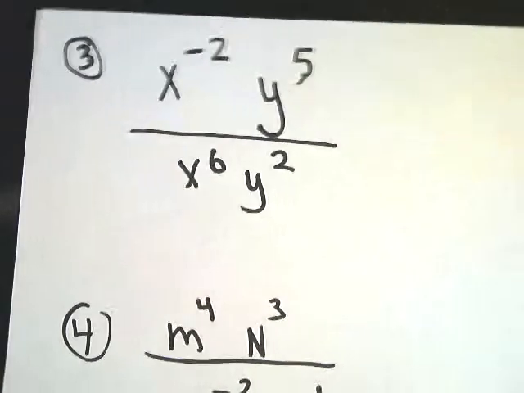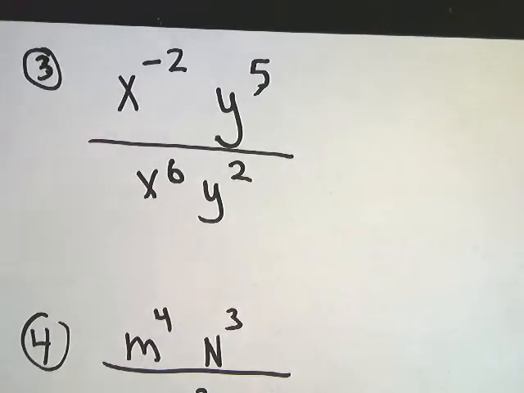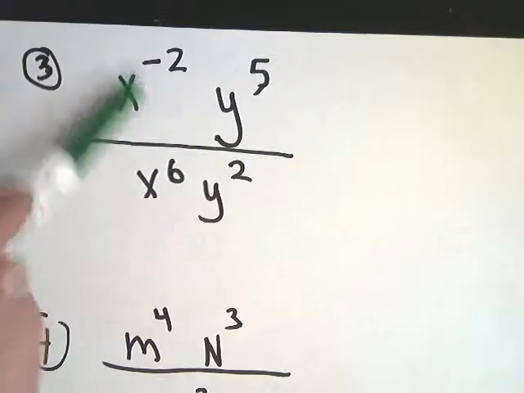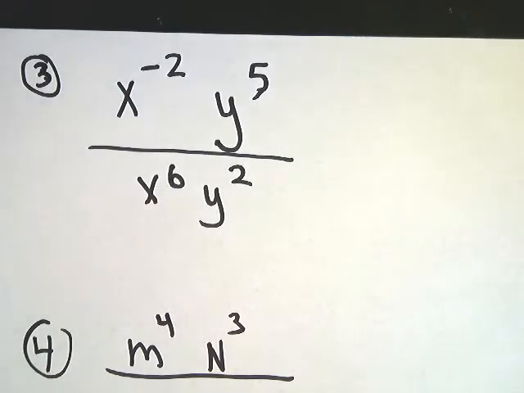What happens if you have something with a negative exponent in it? Not much more complicated. However, I would deal with the negative exponent first. Some people like to go ahead and say, well, 6 is bigger, so I'm going to subtract, and then it's 6 minus negative 2. That's all fine. If you want to go ahead and circle this one, and then 6 minus negative 2, and then you get an x over 8 down here, that works perfectly fine. I don't tend to do things that have multiple signs in them, like minus negative between numbers, I mean.